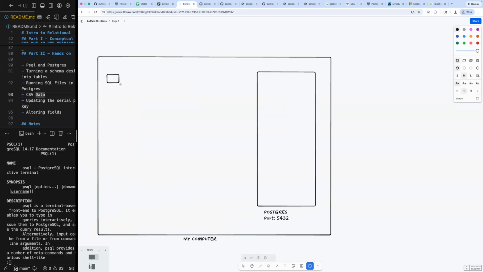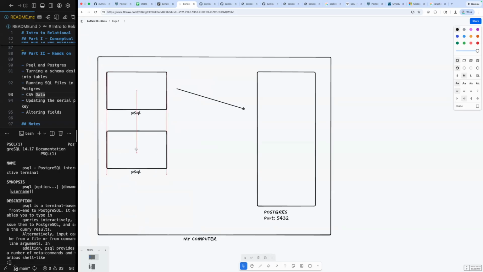And I could have many different programs on my computer talking to Postgres. I could use pSQL. I could also have a Python program, and maybe that program is a Flask server or a Django server.